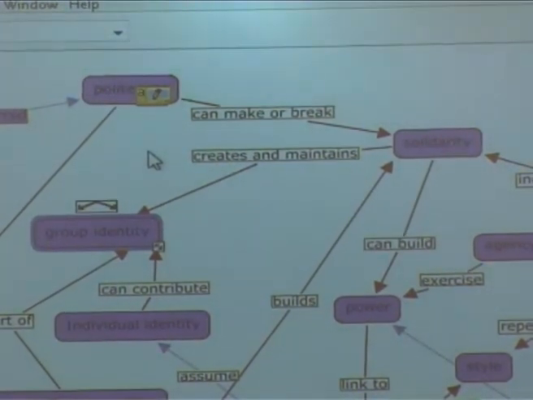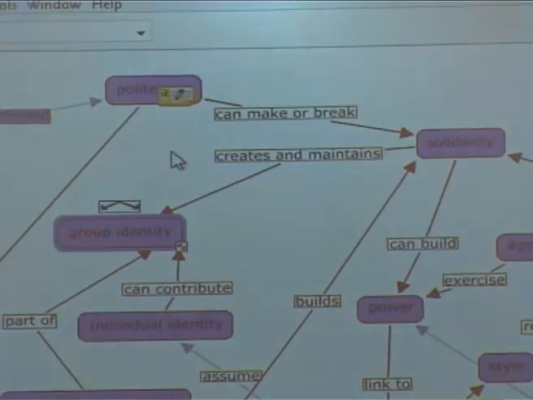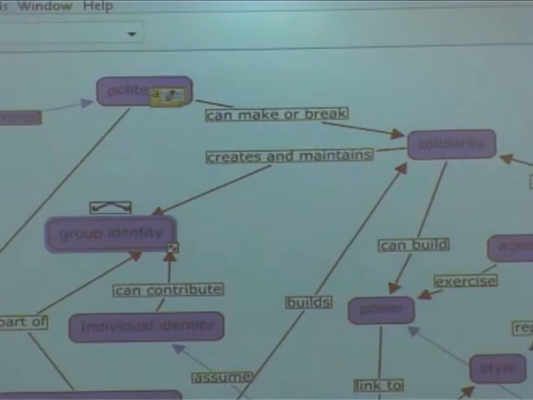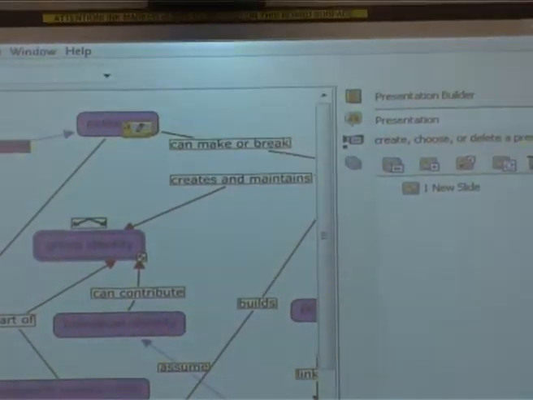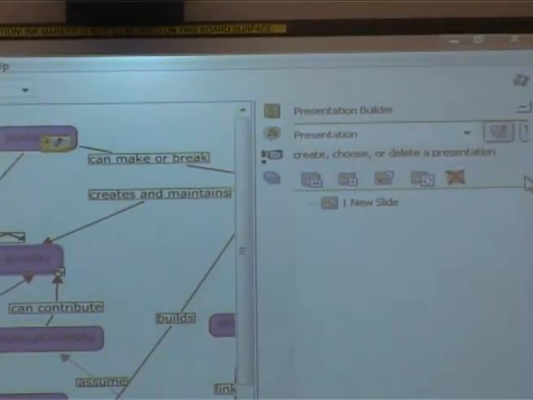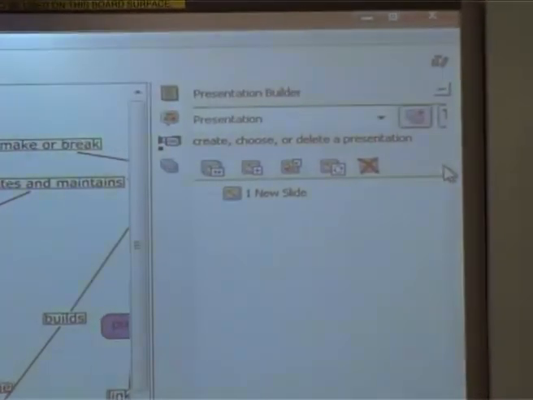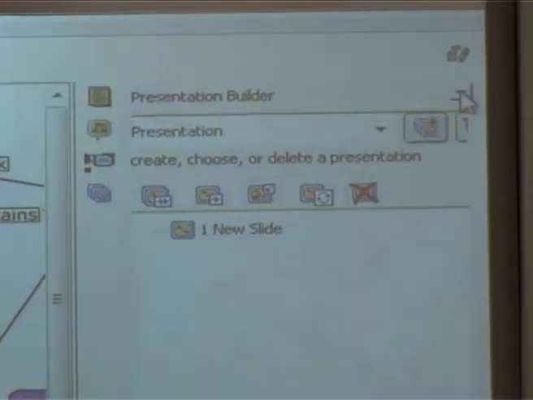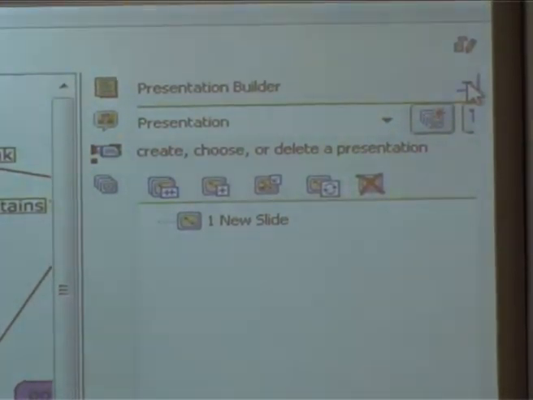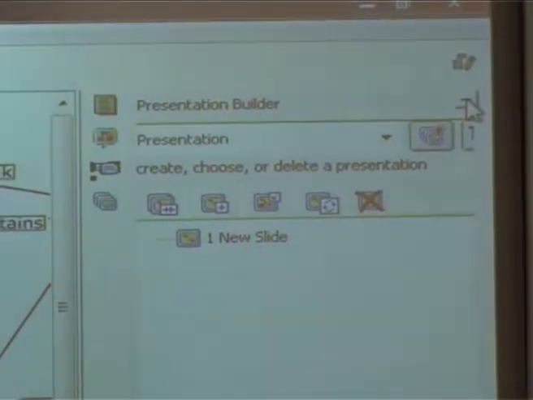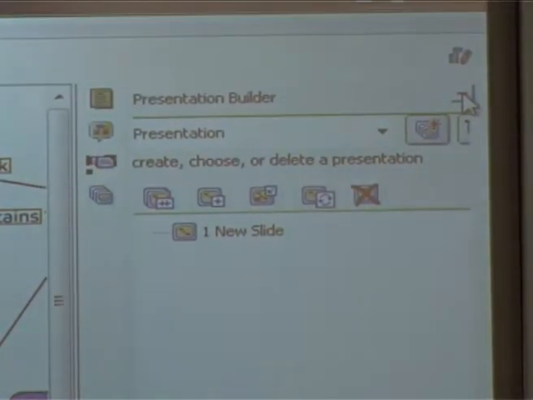We did not explore the presentation function. Cmap has one, but I just didn't want to mess with it, and my students were not particularly interested in going too far with the technology, so they just used this to present. But in presentation mode, I played around with it a little, and you could time it with clicks and recreate the map as you talked.